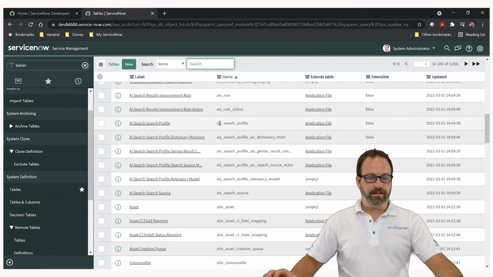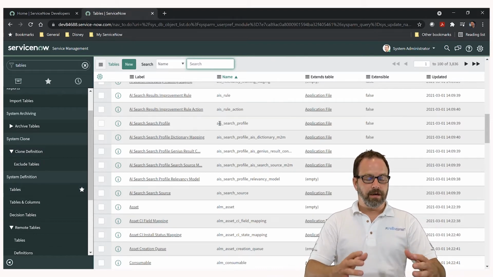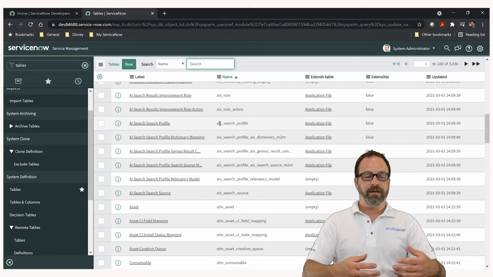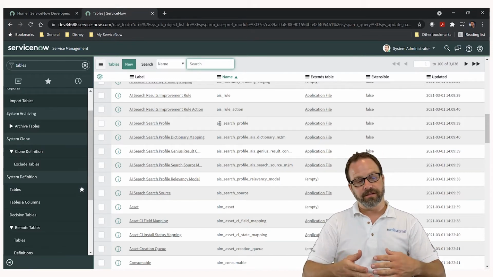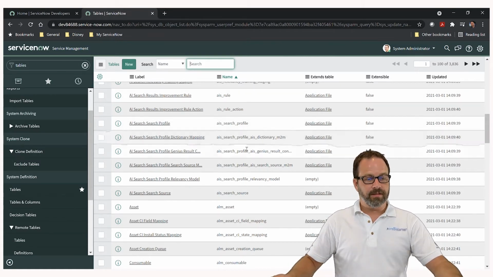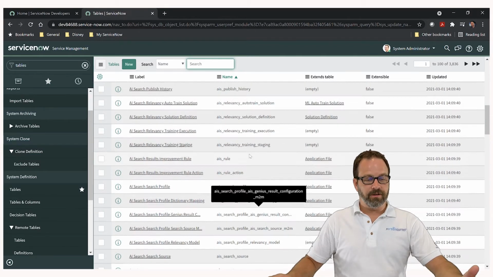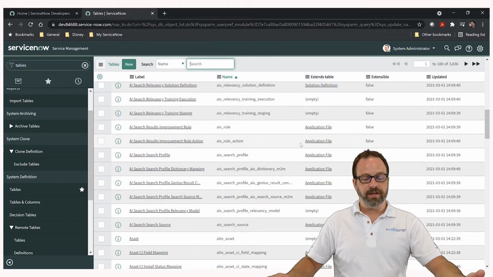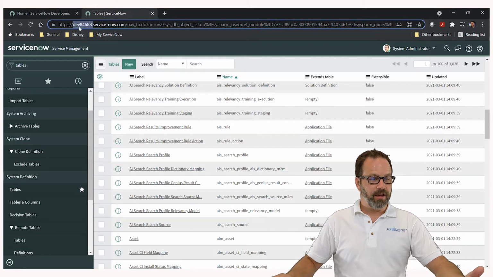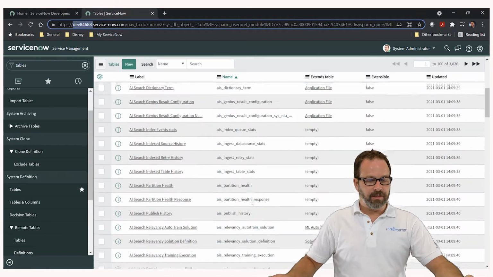And again, an instance is a single environment of ServiceNow. If you're working for a company that runs and develops in ServiceNow, you may have a dev instance, a UAT instance, and a training instance, as well as your production instance. This is my developer instance. As soon as I start making changes in here, no other instance of ServiceNow is being affected, only this one instance, dev84688. So it's our sandbox.